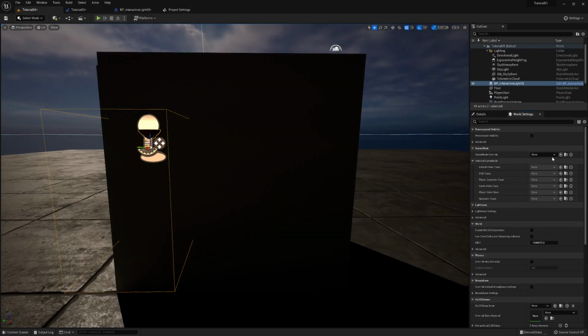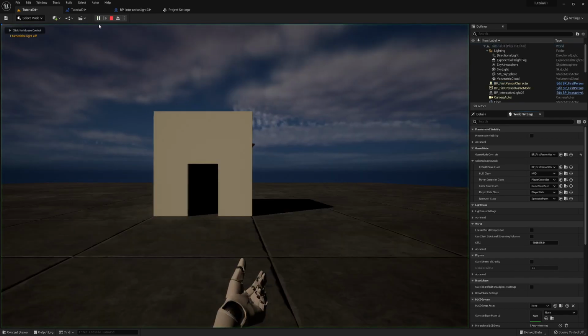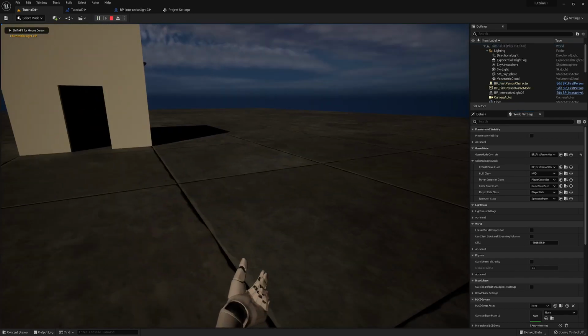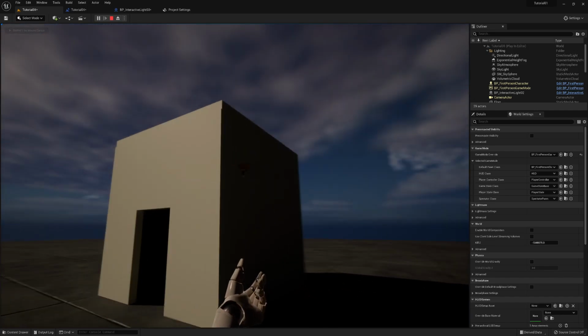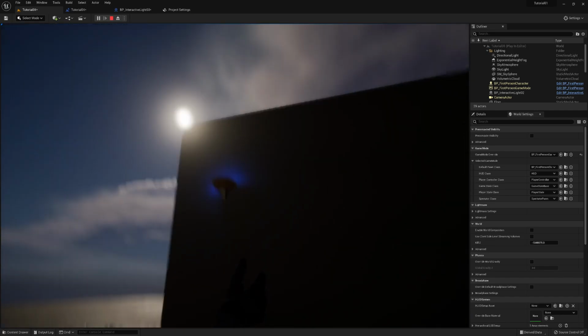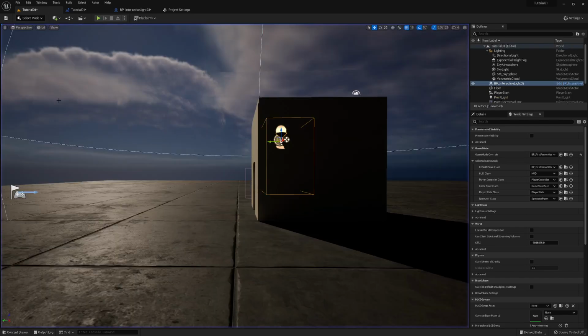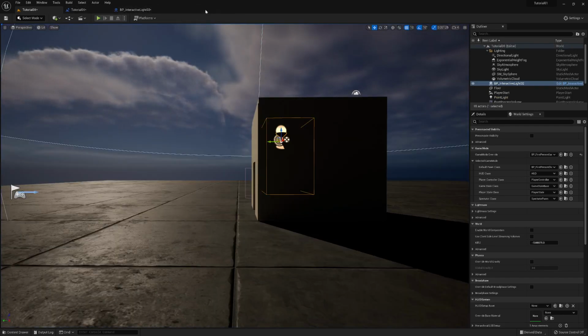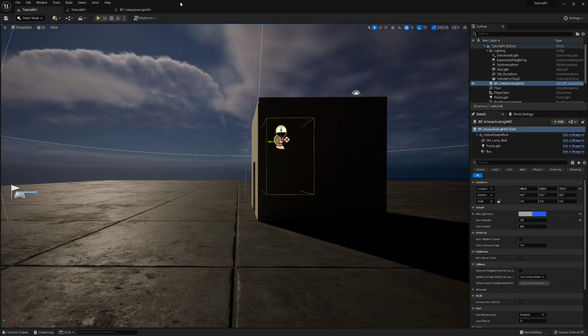So we're going to look at these in detail soon, but let's just grab these for now. And let's see if that makes any difference, actually. So if I play now, okay, we've still got the same player character. We don't have a gun or anything, which is interesting, but that's okay. I'm just going to close that. That's fine. Happy with that.